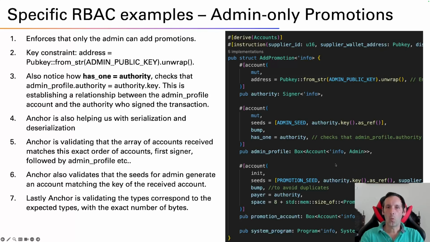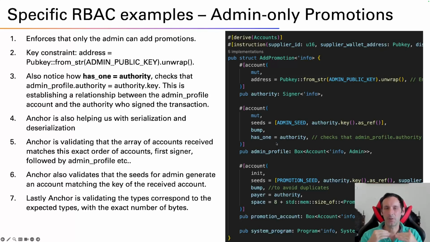First, when the seeds are generating the public key of the admin profile, and that doesn't match what is received, that would trigger an issue right there and then, right? But even if that were to succeed, it would fail on the next constraint, which is the has_one authority.